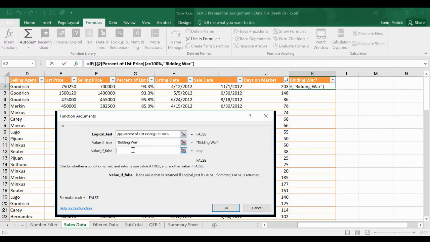If it's false, we want it to be blank, and we have to put in a pair of quotation marks. Make sure there's a space in between those in that argument. Now, this first one should give us nothing because it's not greater than 100%.